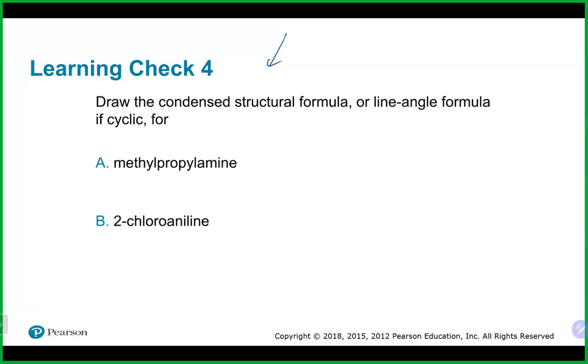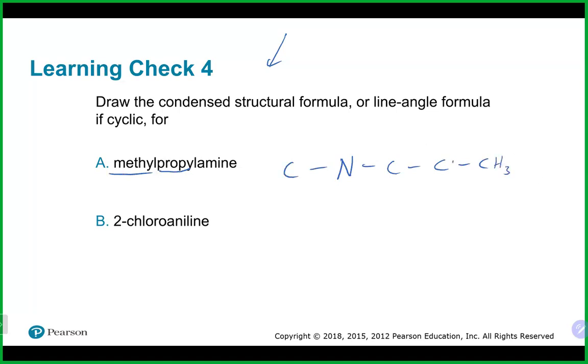Okay, so let's take a look. On these, I would again draw this probably with the functional group first. As we know it's an amine, it's got to have a nitrogen. And since we're using the common way of naming it, we could just put our groups on either side of the nitrogen. So propyl means I need 3 carbons, and methyl means I need 1 carbon. Now we can put our hydrogens there.